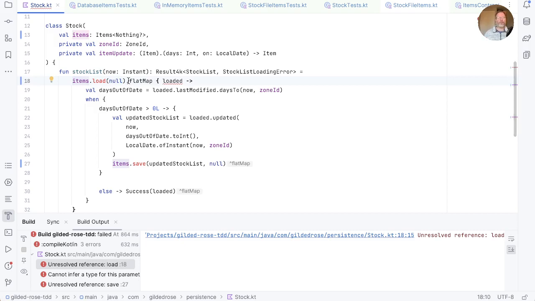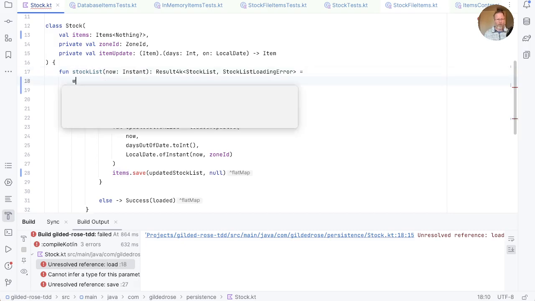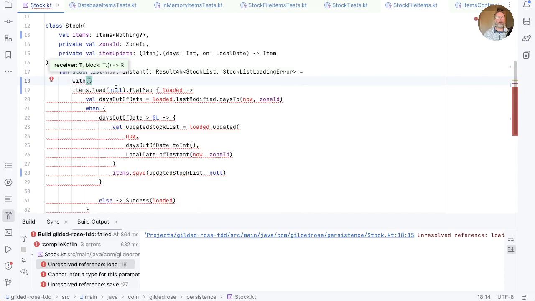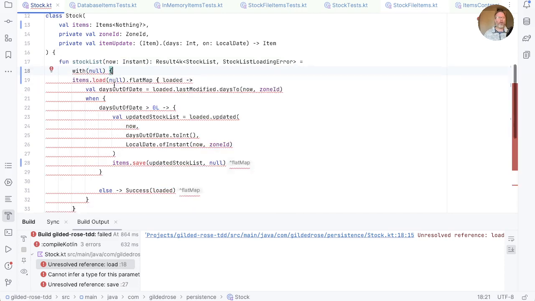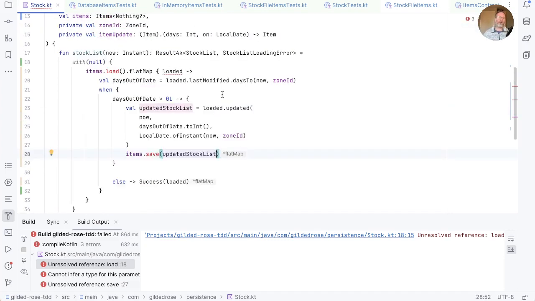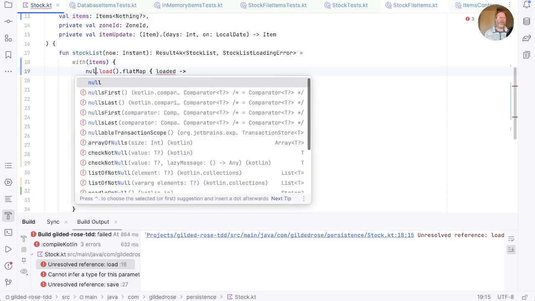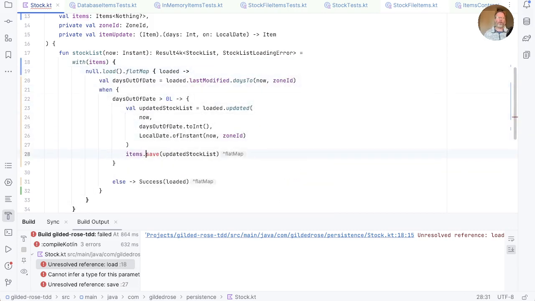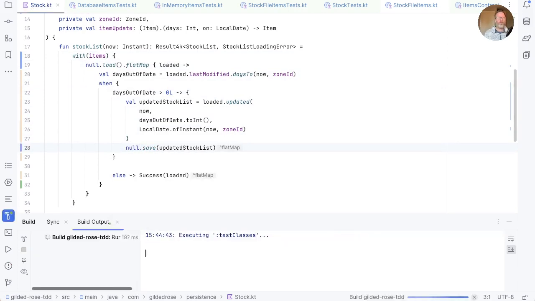How do we specify two receivers for a function? The answer is we use a with. What we'd like to be able to do here is we'd like to be able to say with, and the receiver that we want here is null, and that would apply to this whole block here. So there'd be two receivers, one from the with and one from the items. Take that out and take that out. Unfortunately, Kotlin doesn't work this way. Things are back to front. What we actually need to say is with items, and then pass the other receiver in here, that null. This does look odd, doesn't it? But it's what's required. Let's go and fix the test in the same way.